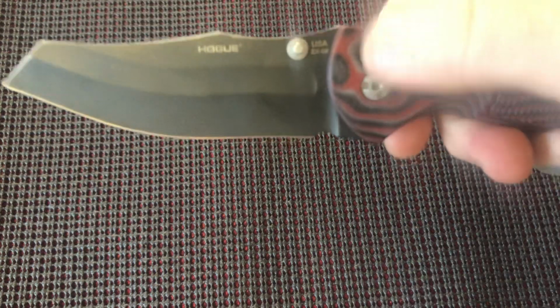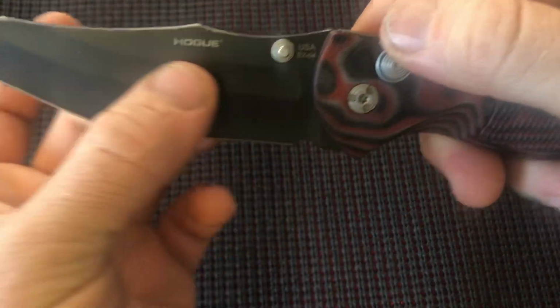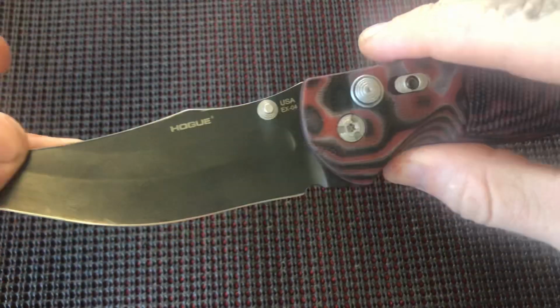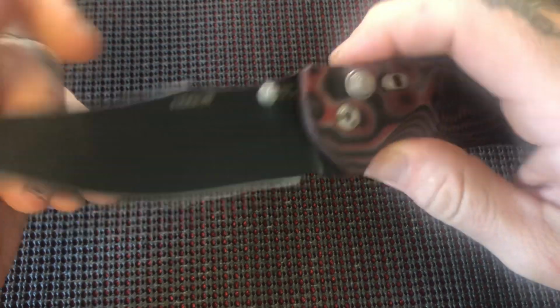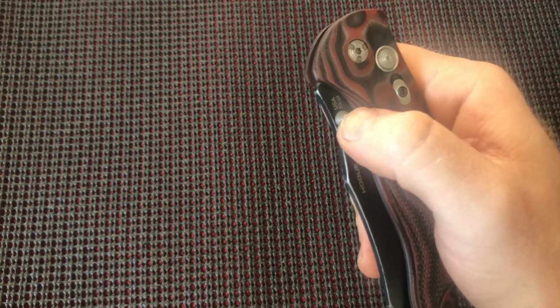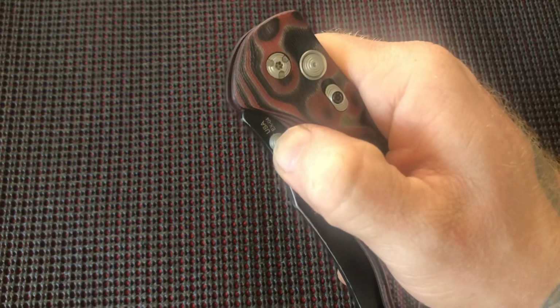The blade, which is a modified Wharncliffe, kind of this weird upsweeping hollow ground Wharncliffe with this kind of, I'm not really sure, I guess it's like a fuller, but it's not a fuller. It's hard to explain. It's great for cutting. The 154 CM steel is, again, one of my favorite steels, probably my favorite steel, honestly. It takes a good keen edge, can polish very nicely, and also is very easy to sharpen. So it's just kind of my ideal.